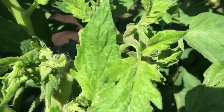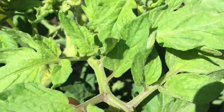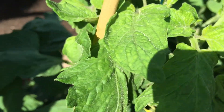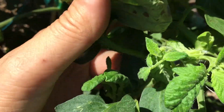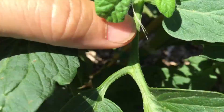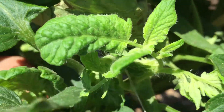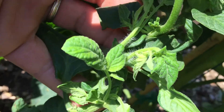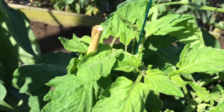Right next to it, again, very kind of contorted top growth, twisted leaf, lighter growth, very dense. And on this one — this is Eva St. Wendel — we've got some good fruit set. But here's one leaf where you can see it is literally sprouting out new sprouts all along the ridge of this leaf. It doesn't look unhealthy per se — it's very curly, but the green looks okay and it's growing. So we're just not sure what's happening here.